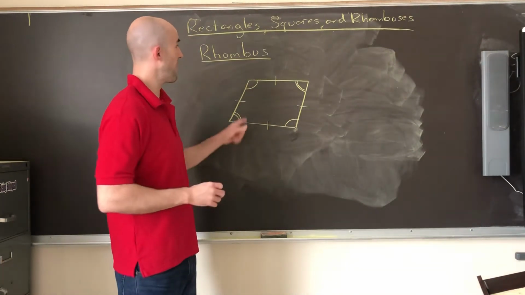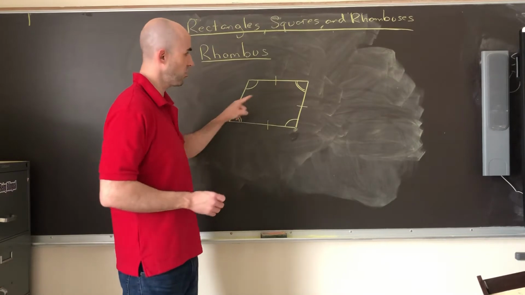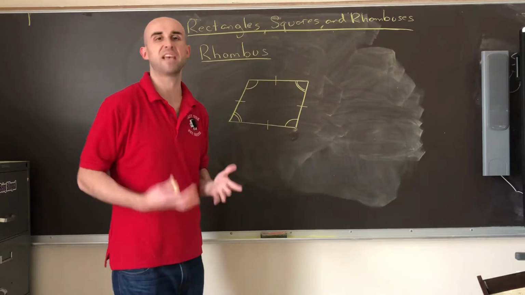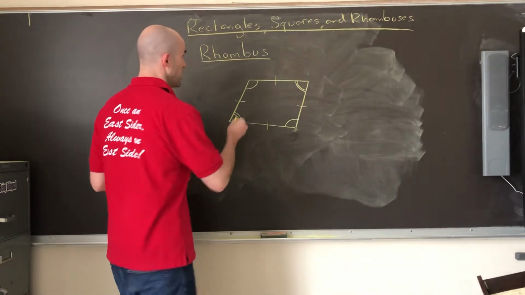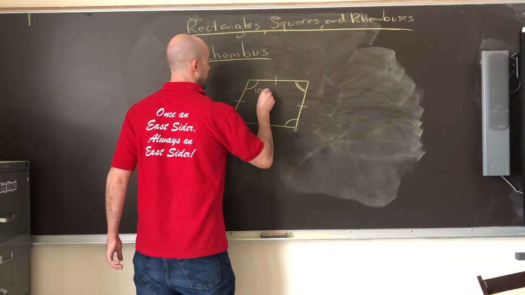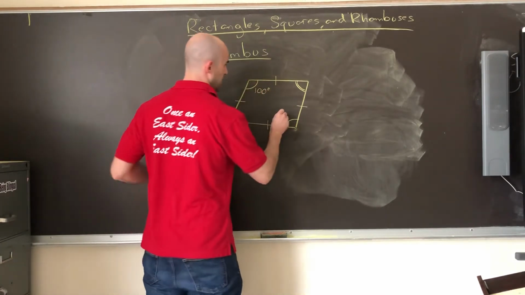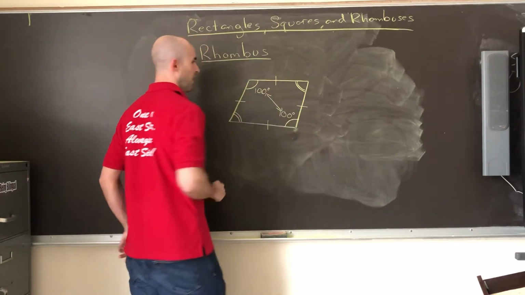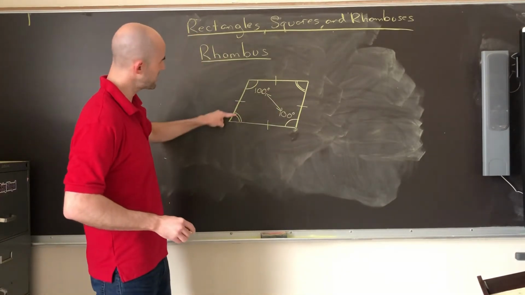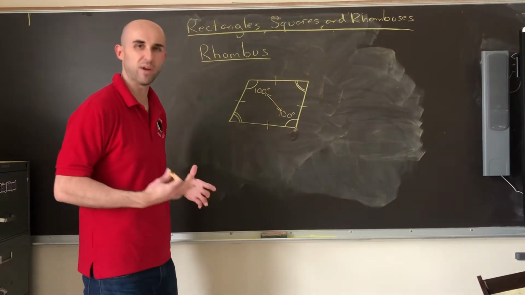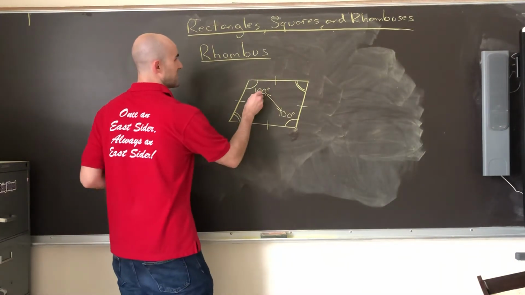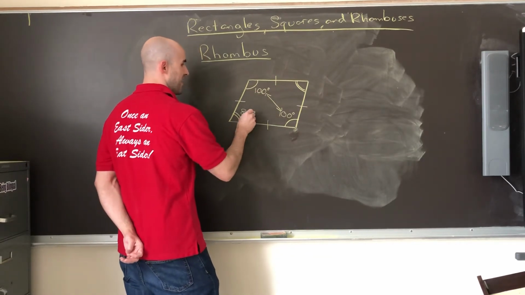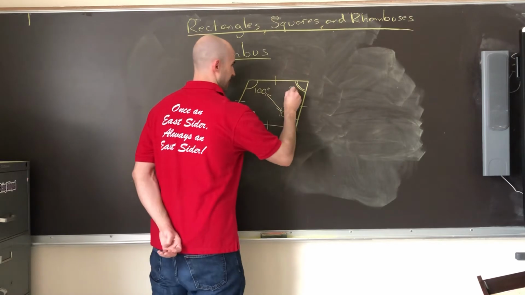So again, a rhombus is like a parallelogram, in that opposite angles are congruent. But then also we know if angles are next to each other, they have to add up to 180 degrees. So if this one here is 100 degrees, automatically we know that this one is 100, because whenever they're opposite of each other, they have to be congruent. And whenever they're next to each other, consecutive angles, they have to add up to 180. They have to be supplementary. So if this is 100, this has to be 80, because again, they have to add up to 180. And if this is 80, that's 80.